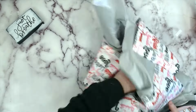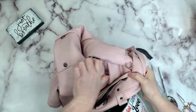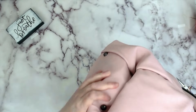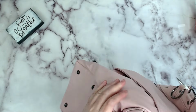So I'm going to just continue turning this the rest of the way through to prepare for top stitching on my cylinder arm. Free arm, you could do the exact same thing. So make sure you are poking out all of your bottom corners to make sure they are all good. If you're on your flatbed, of course, you would be doing this part after the fact, once you have everything top stitched together.